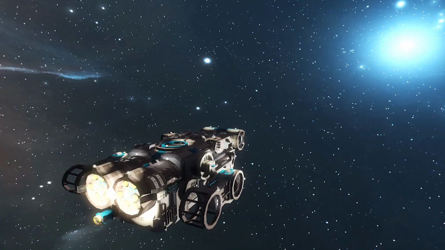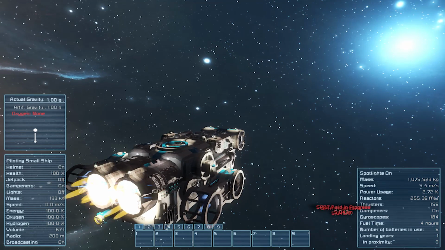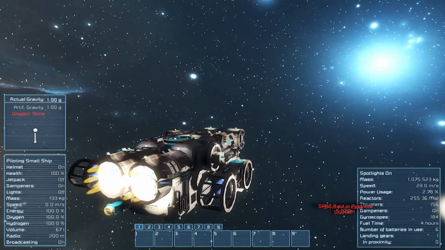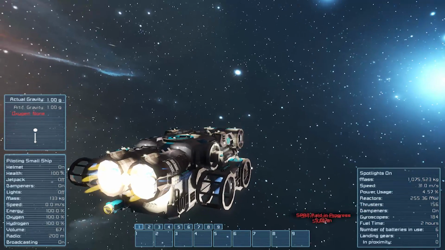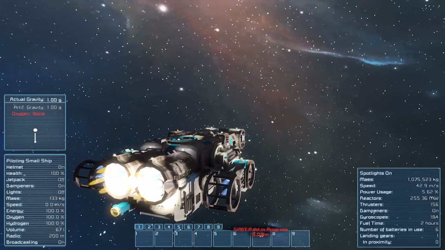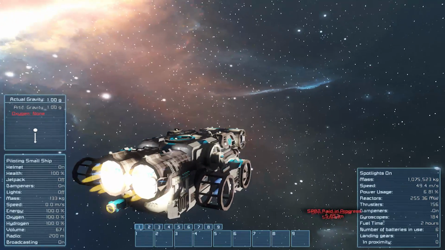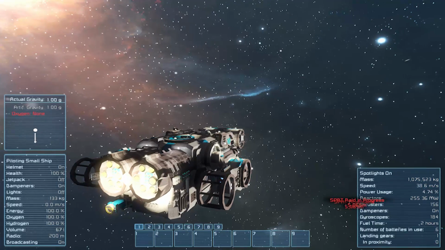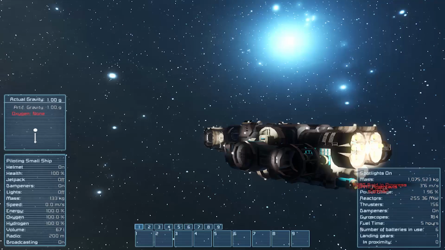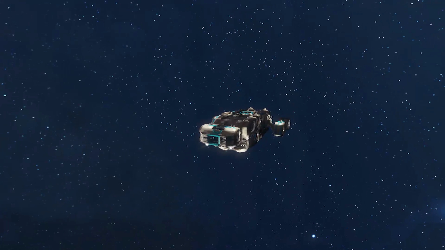In terms of moving, that can be part of the problem too. Apparently the world still has encounters and stuff loaded in. I don't know if that'll cause issues or not. It turns pretty good once you get going. If you're at a standstill, it turns a little slow, but it's a pretty good ship in terms of movement. Wow, it decelerates really fast. Holy crap.